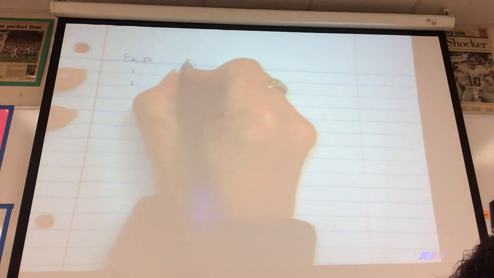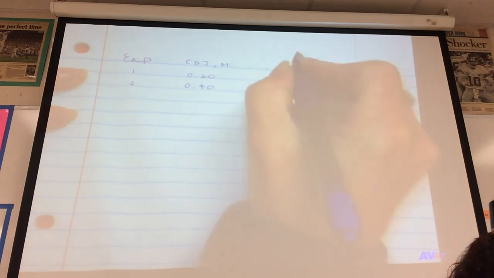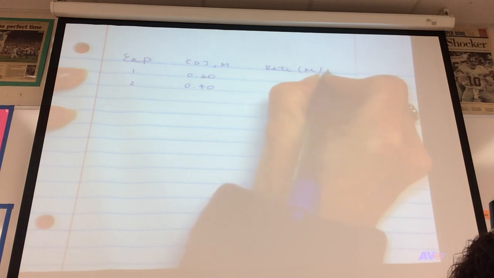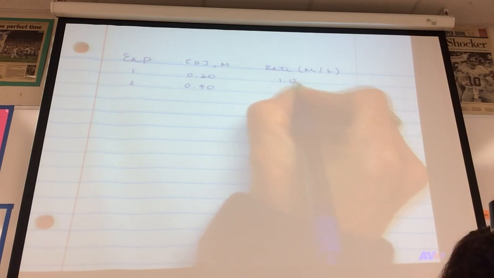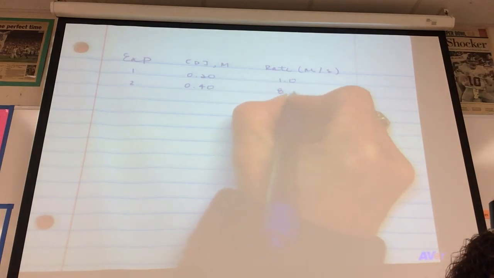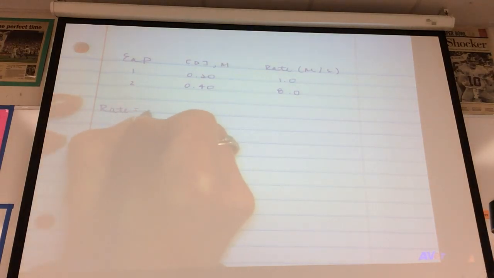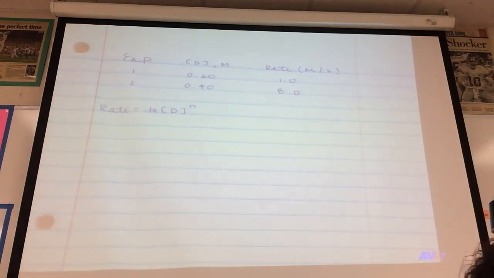We've got experiment 1 and 2. We've got the concentration of D as either 0.20 or 0.40 molar. We've got rate of formation of F in molar per second. It can be molar per minute. It doesn't matter. Just look at what they give you. Here they give you molar per second. This is all given. I'm trying to figure out the rate law where I have rate is equal to K, reactant concentration to the N. So now I'm going to work it.